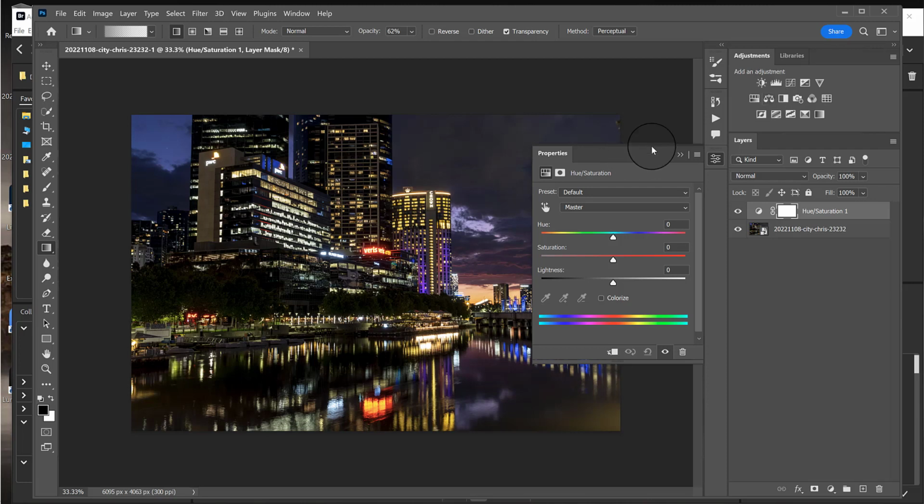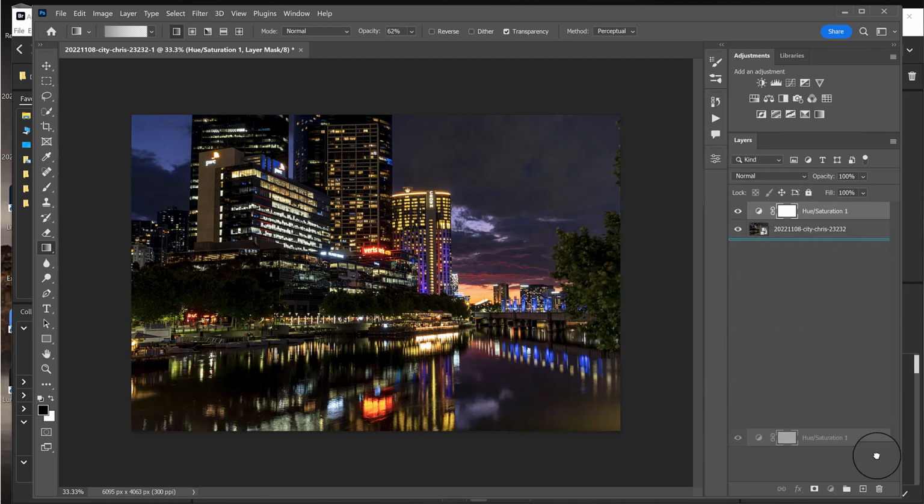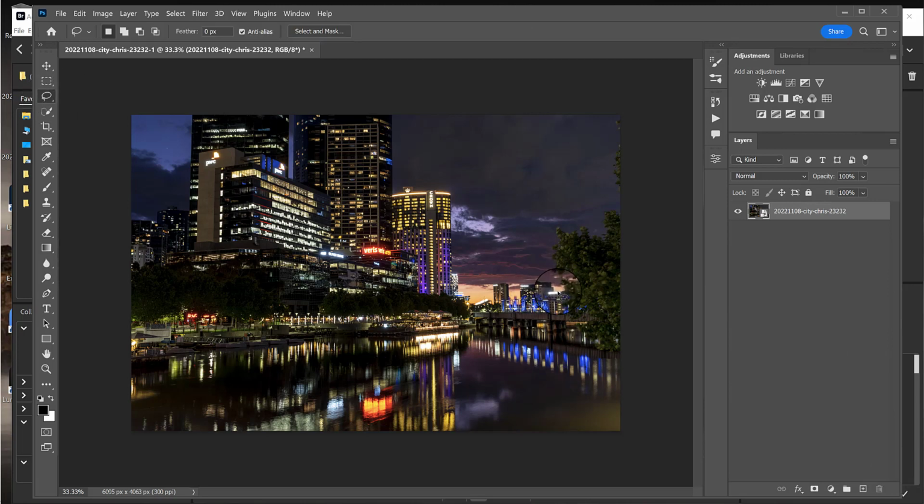Now, all I really want to do here is the red. So I'm just going to pick red. I probably should have selected just that area, actually, let's do that. Let's delete that. Let's get our lasso tool out. Let's just go around and let's just do this bit of the sky. Well, let's just increase it a bit.